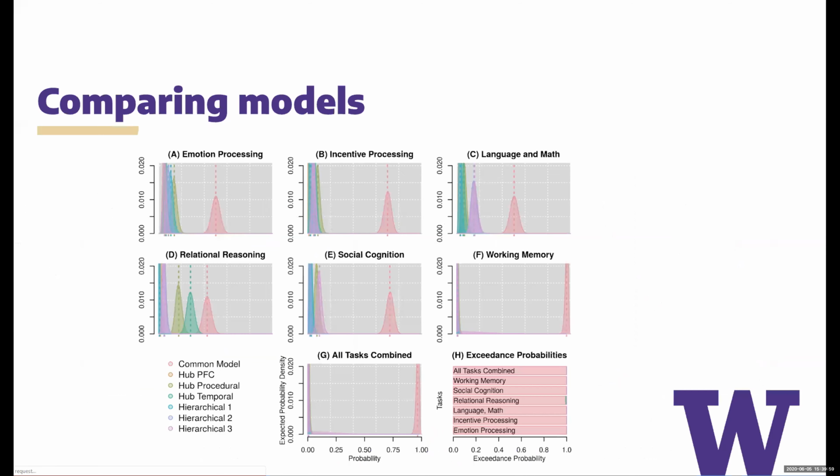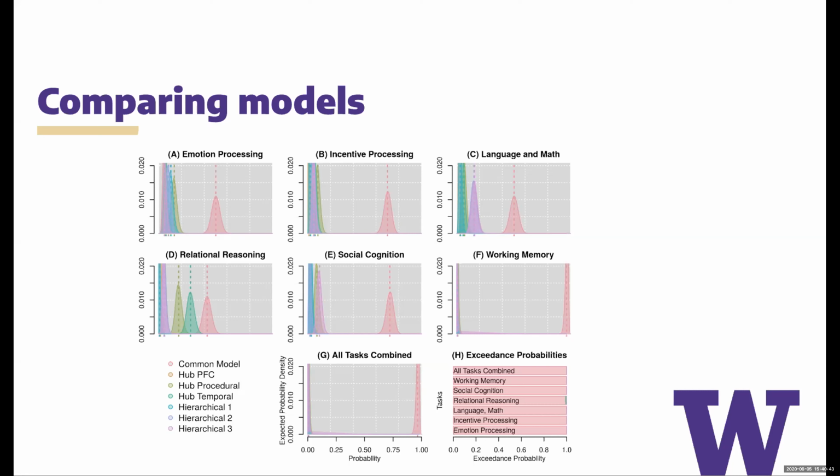Which all helps us make sense of this figure, which has many, many things in it, but shows all of the distributions for each of the 6 tasks for each of the candidate models. And there's a lot going on in here, but the main punchline is that we can see there's this red distribution that is consistently the furthest along the x-axis, indicating the highest probability that this model is providing the best account of the subject's data. And often it is quite a large margin away from any of the other candidates. And very gratifyingly for us, this red distribution is the common model and the predictions of it.